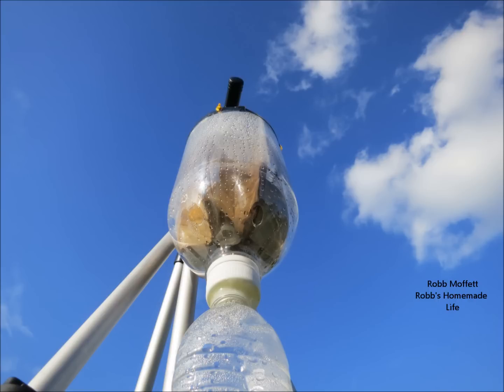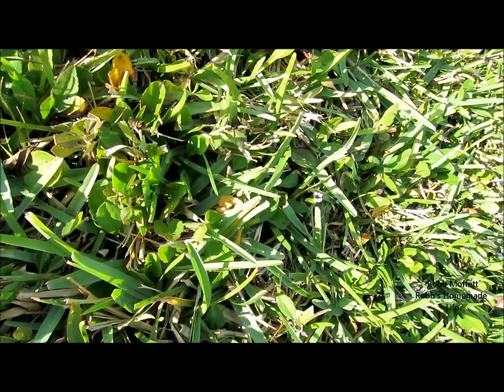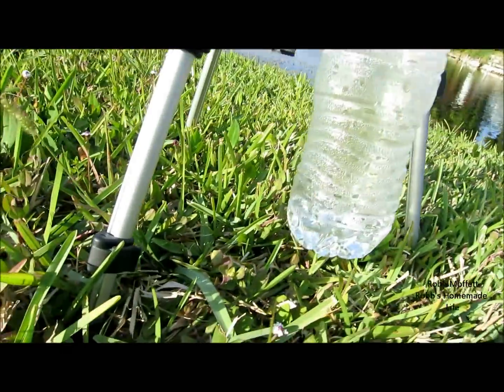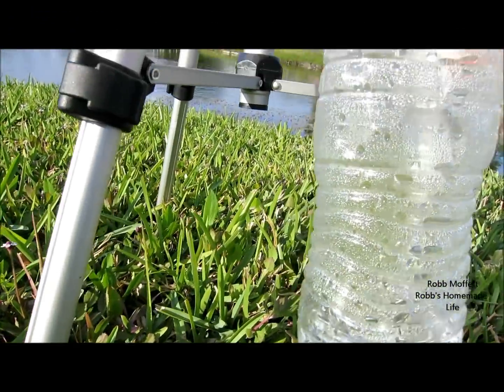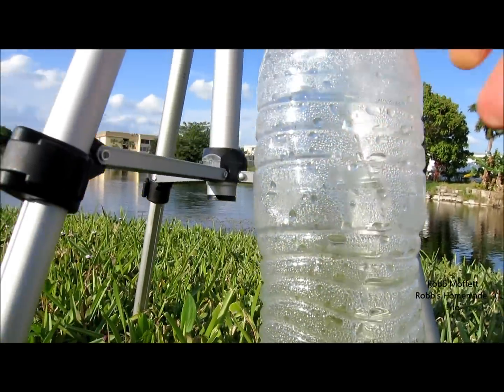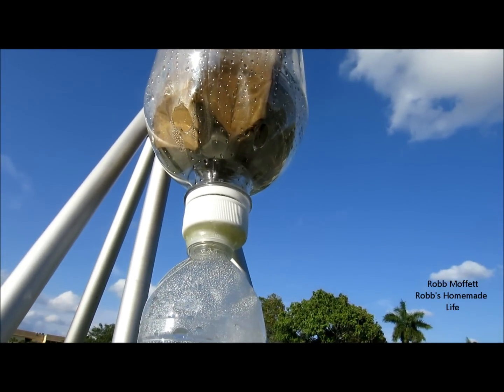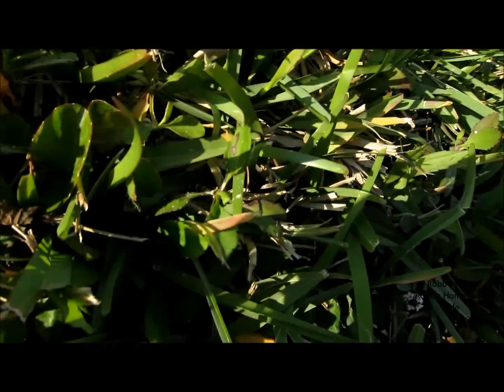It's low maintenance. Once you fill it up, you don't have to replace the collection bottle for days. I get about 50 mLs in eight hours. That's not too much, but when you consider it's just from one bottle, if you've made a bunch of bottles, you could get quite a lot of water over time. You use the space because you're hanging these — you're not putting them on the ground. You can put them along a fence or a wall or the southern part of tree branches. It's pretty handy.